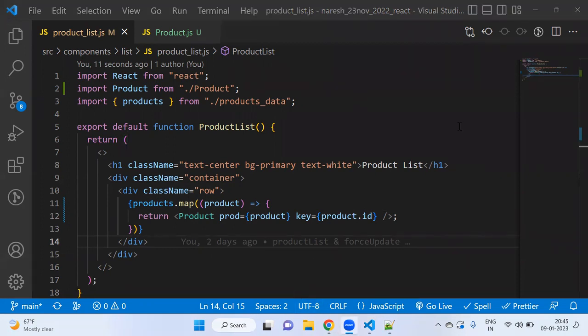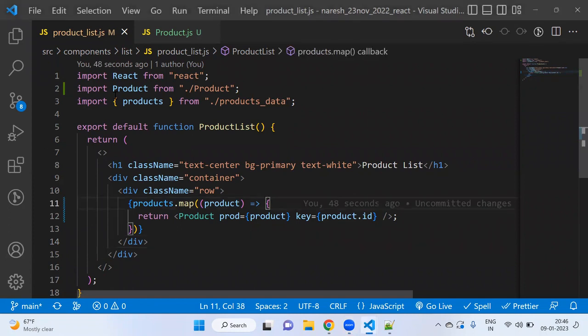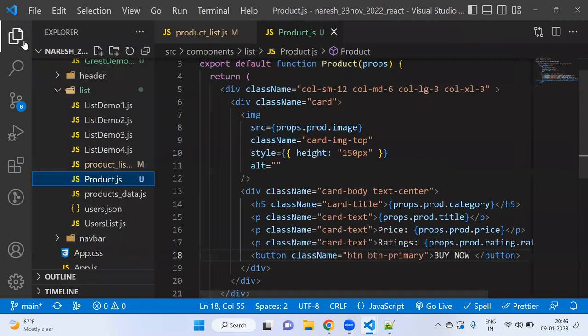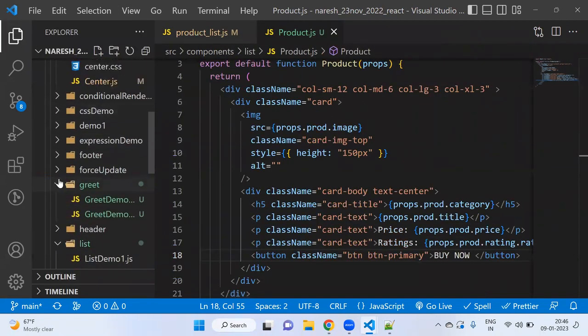Tomorrow I am expecting everyone to refactor the categories component and the product list component. You should use the props concept to refactor them. Will you be able to do that? Yes, sir. At that time we didn't know all these concepts, so we had done it like that. Now we know better coding standards. We learned a concept called props. Using props, break down your product list component into two components, product list and product. The same way, break the categories component into two components: categories and category.